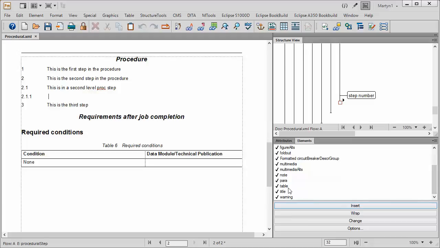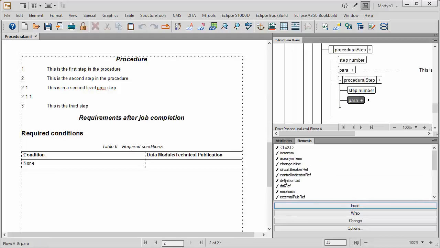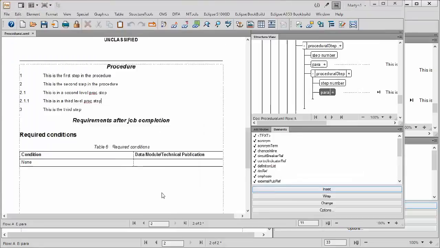Originally, prior to issue 4, we had step 1, step 2, step 3 is a third step. So, in simple terms, that is how one starts working with the procedural data.